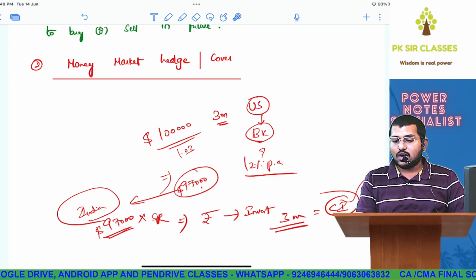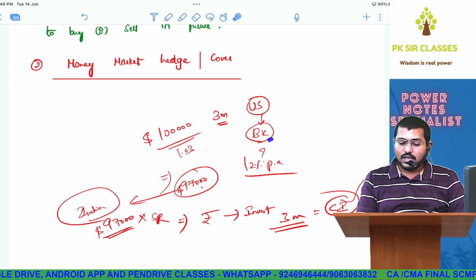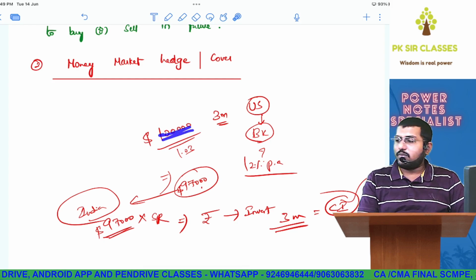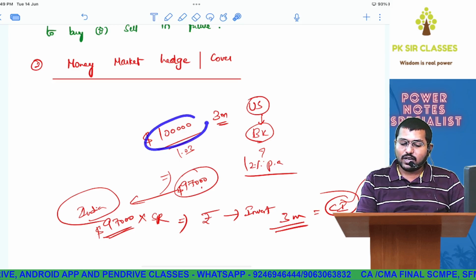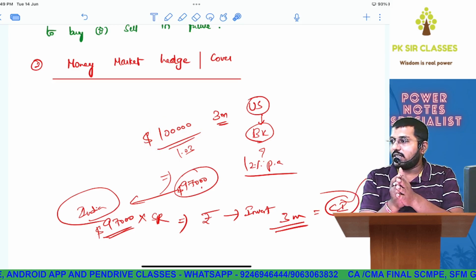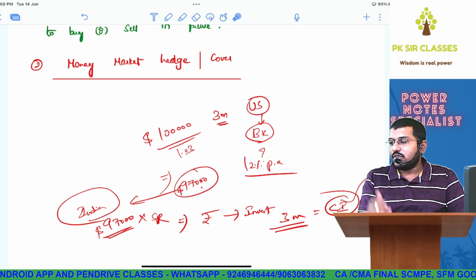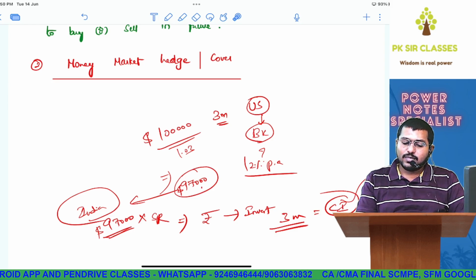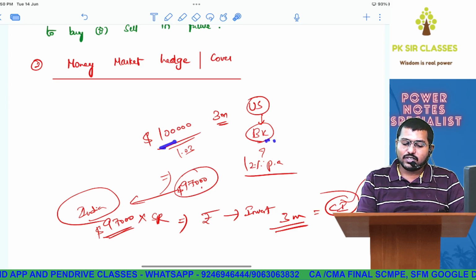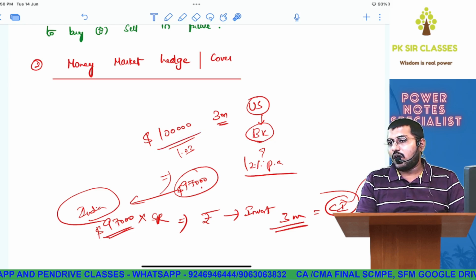Are you able to understand? Now give me an equivalent loan such that after 3 months, this loan should become 1 lakh, such that I'll get 1 lakh payment. Both of you just set it off with yourself. You understand the point? So give me a loan such that after 3 months, with interest, it will become 1 lakh. So how to calculate that?